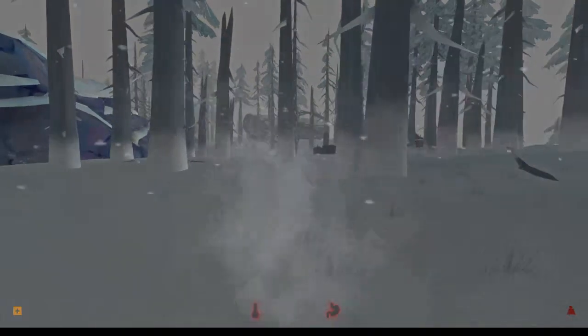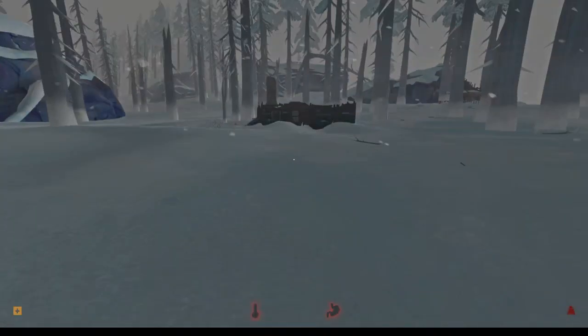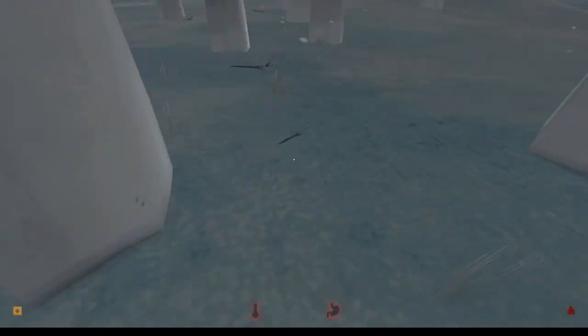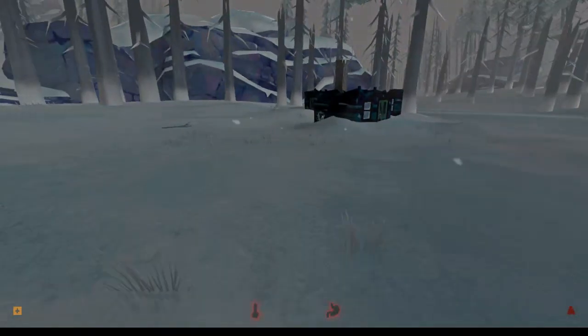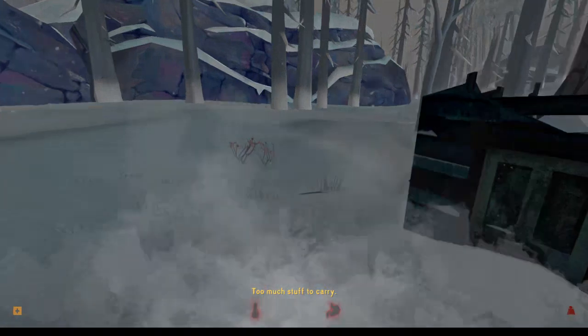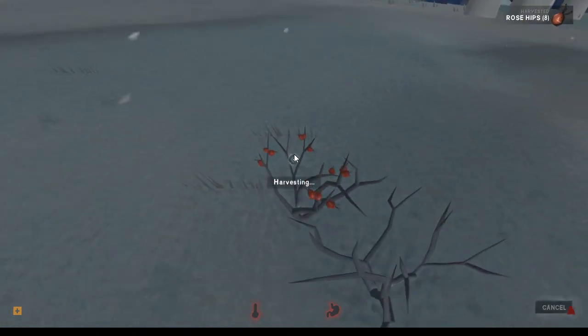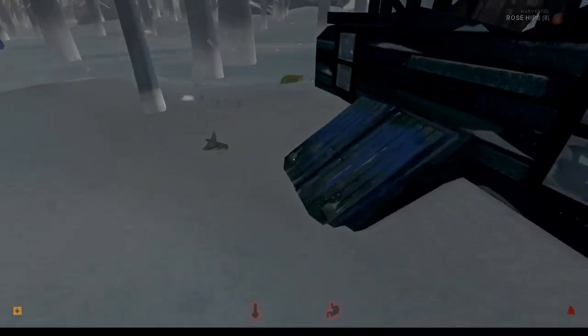And the wind has shifted, so that he can't smell me again. But he could come back this way, which is the worry. Well, since he's not here, I'm going to use this opportunity to gather up all these sticks, which won't be available when he comes back. Too much stuff to carry. Well, I'm pretty close to a safe location. Grab this and get inside.